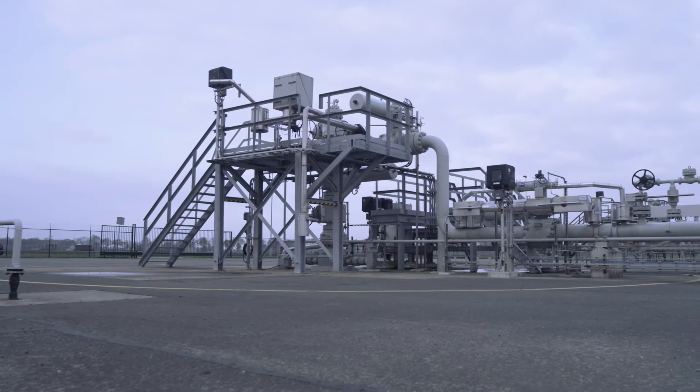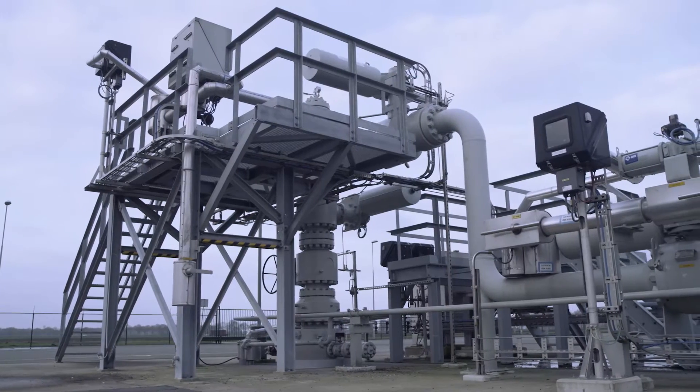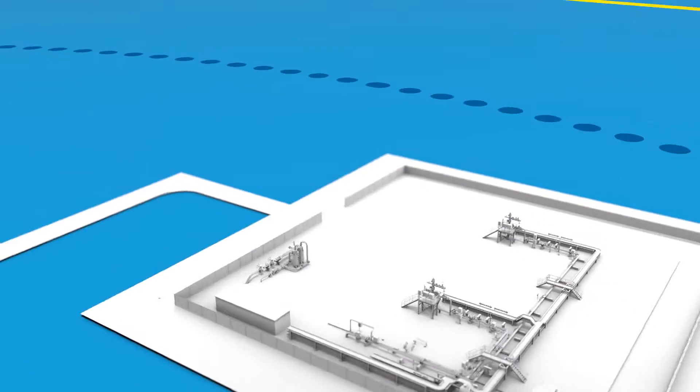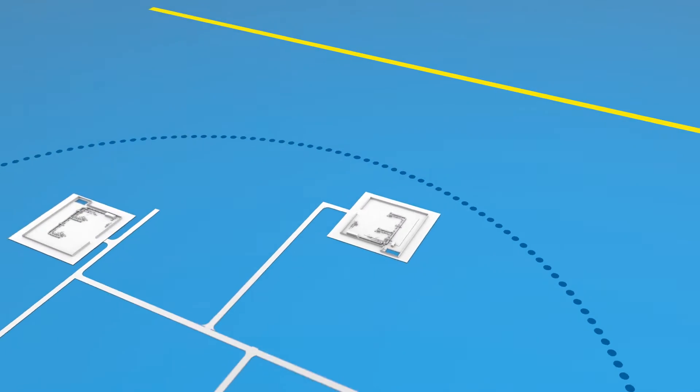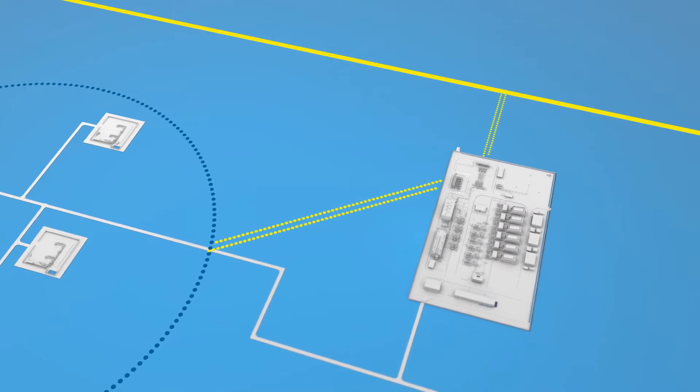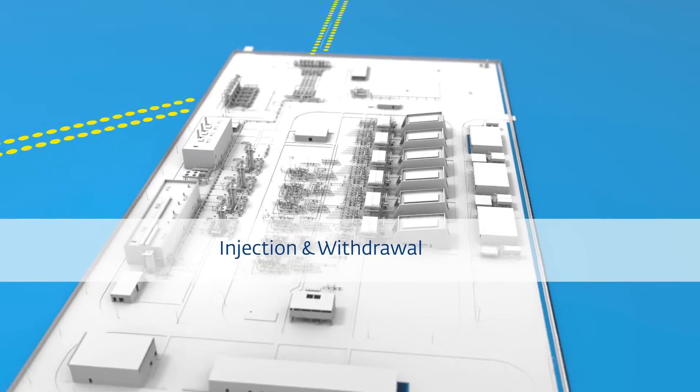The pipes surface at two well heads. A system of closable valves ensures that the gas can flow in a controlled way. The caverns are connected to the installation via pipelines. This ensures that the gas can be pumped into and out of the caverns, a process referred to as injection and withdrawal.